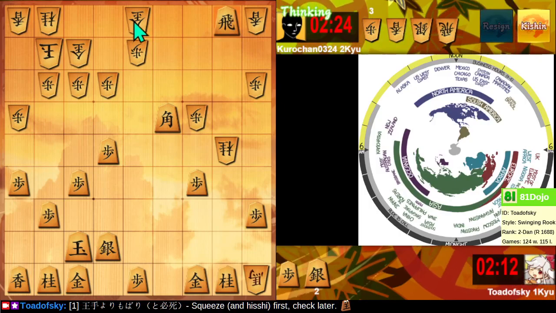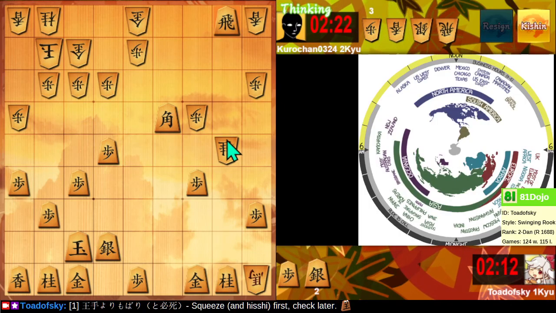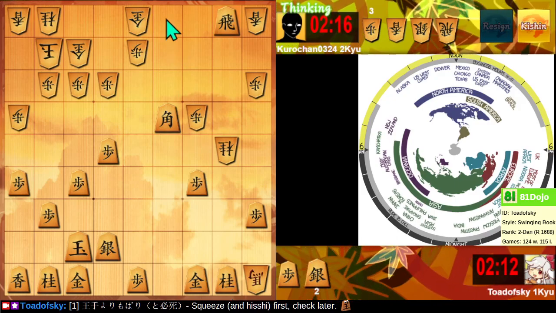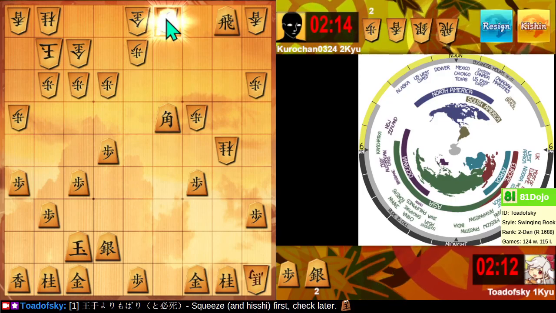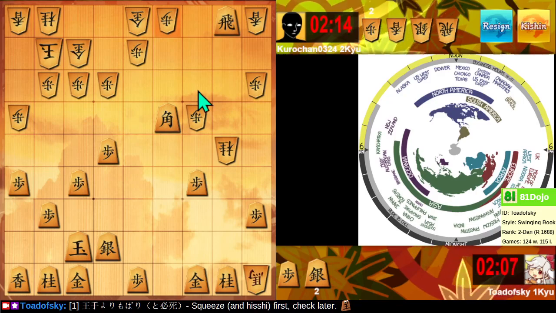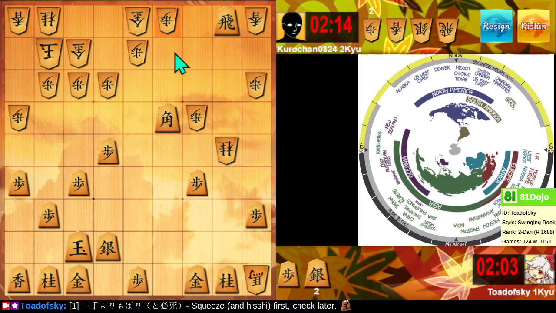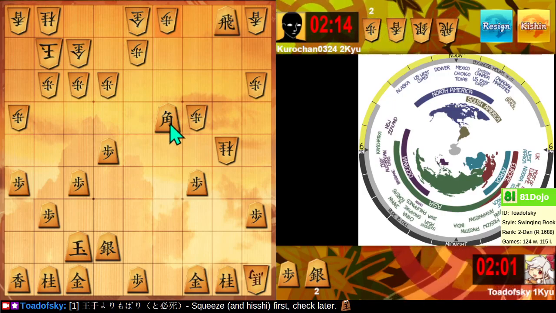So we attack this gold. But also, we're threatening to take their knight, defending our knight. They might drop the lance here now that I stop for an instant to think about it. I could also promote my bishop, see what they do to defend, but they probably drop. Well, if they drop something there, it doesn't really stop me.